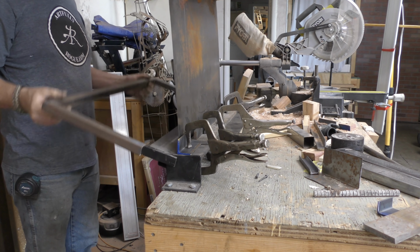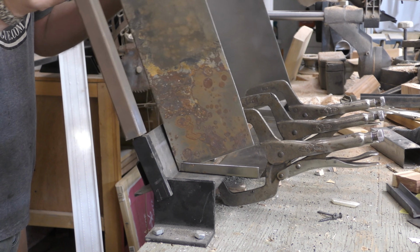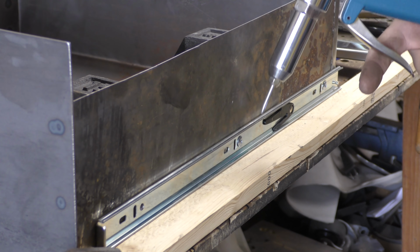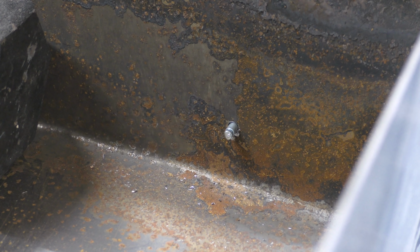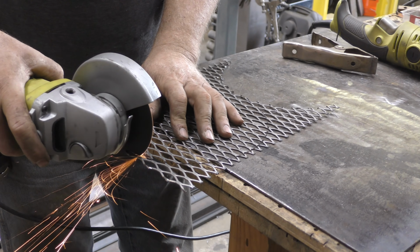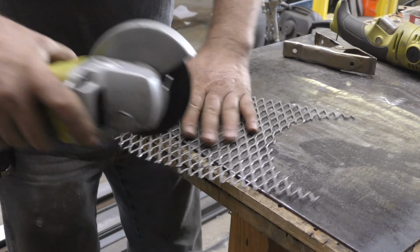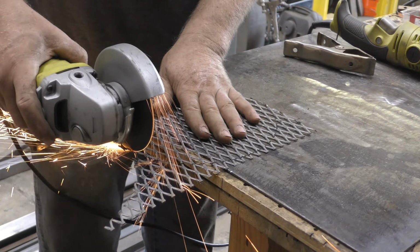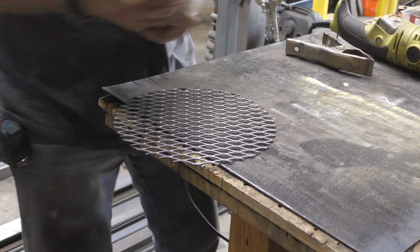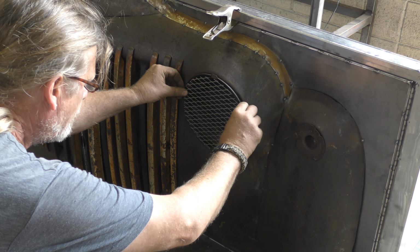And here I'm needing to make 4 drawers. I just took some 20 gauge sheet steel that I had here in the shop and cut those to the size that I need and then got them bent. I thought of welding the slide rails to the drawers, but then I figured let me just go ahead and rivet those. And now I'm just making a grill to cover up the hole where the headlight was. Now this is stainless, so against that rusty metal, this will always kind of stay nice and shiny and give it a little bit of contrast.